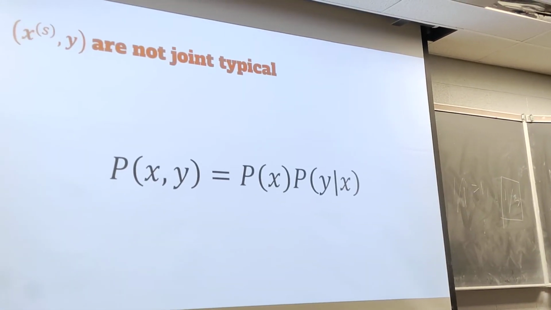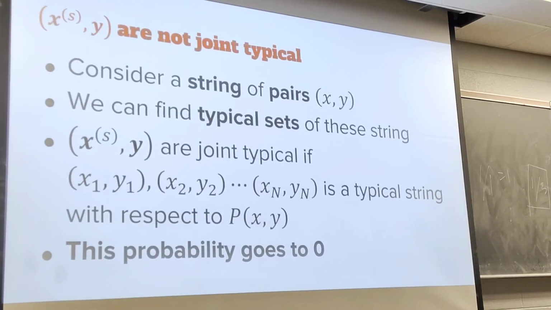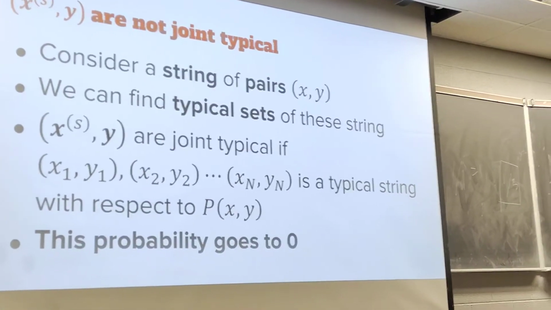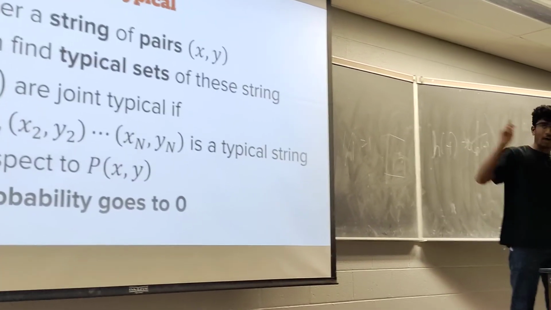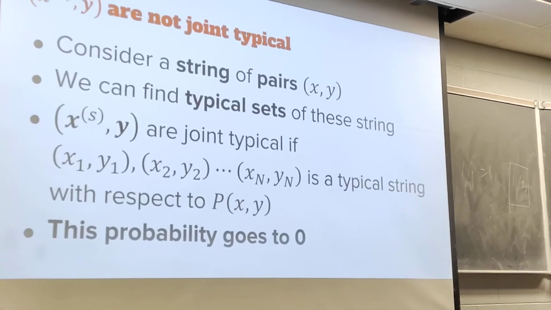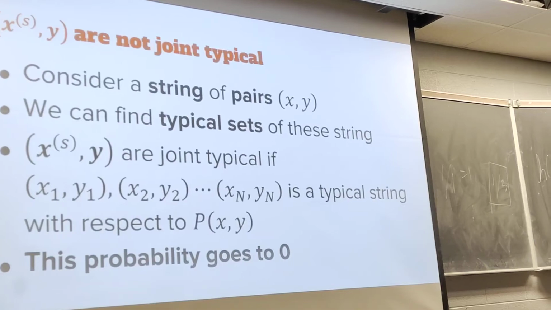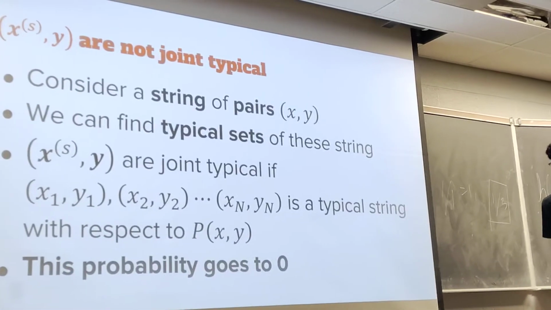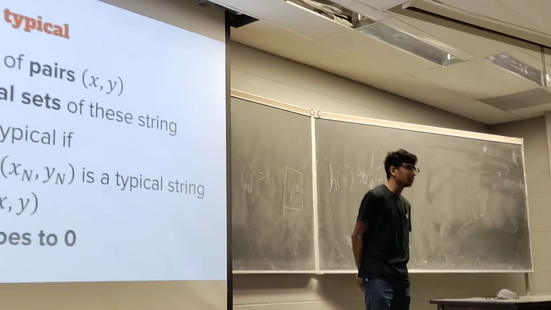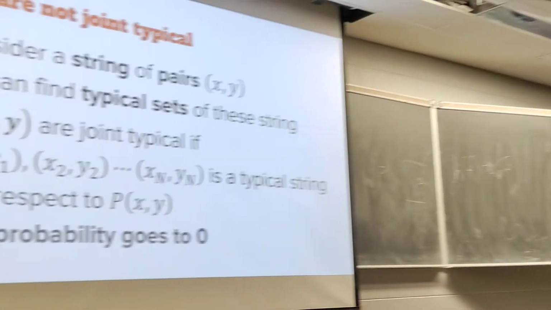We're picking a code word with some probability, and we're picking another received code word, again, with some probability based on the original one. And so when I define a random variable, I never said it had to be a number. I can make my random variable take on the value of strings of pairs of numbers. So these pairs have a probability distribution, and so I can find the typical sets of this probability distribution, and I say x and y are jointly typical if the whole thing is a typical string, right? With respect to the probability of xy. And this, just with the lemma that we proved before, goes to 0. So the likelihood of you picking a non-typical joint pair of strings gets arbitrarily low.